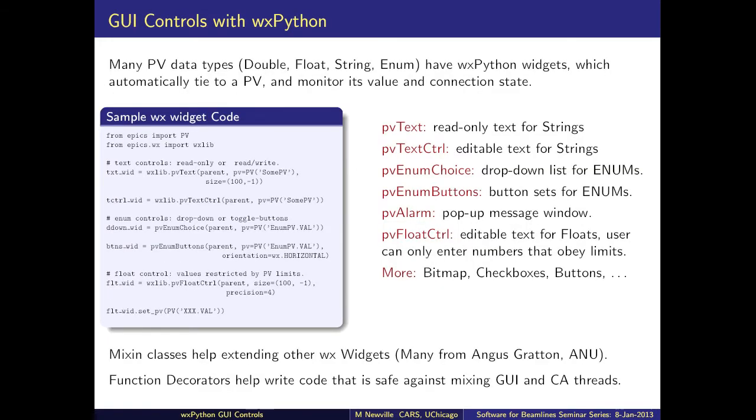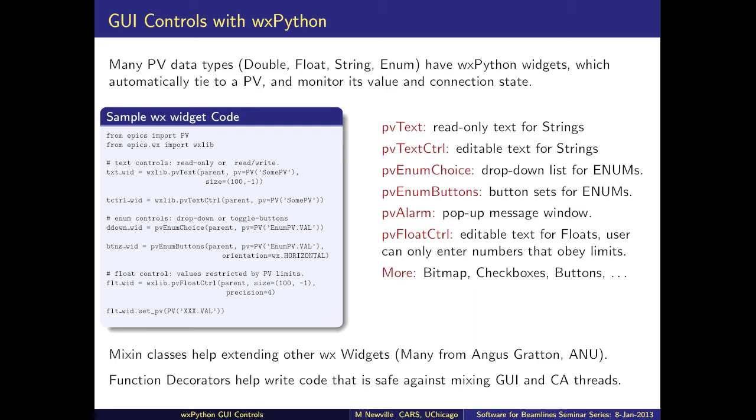OK. So those are all for scripting or for command line use. But for much of what we want to use at a beamline, you want to provide a GUI to your users so that they have a simple form that they can robustly use, and you can walk away for the night. So there are GUI controls built into the PyEpics library using wxPython, which is one of the 2 or 3 more common GUI toolkits available.